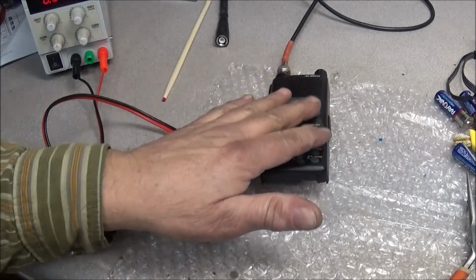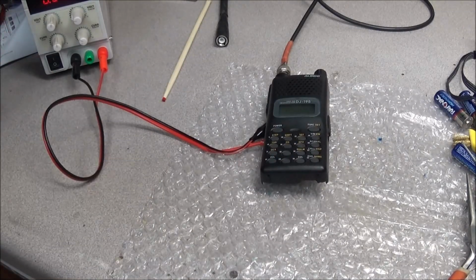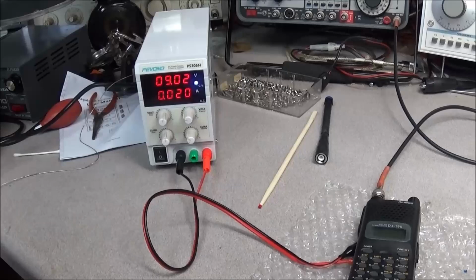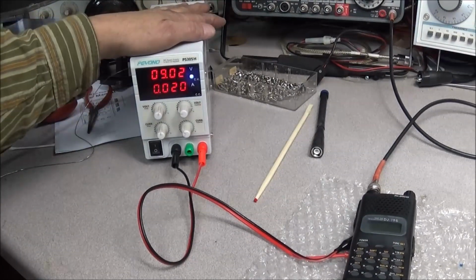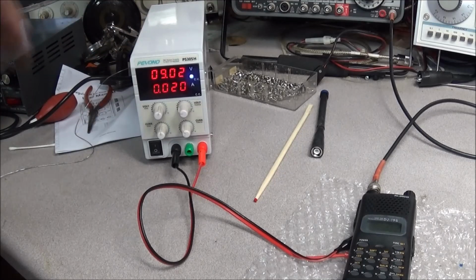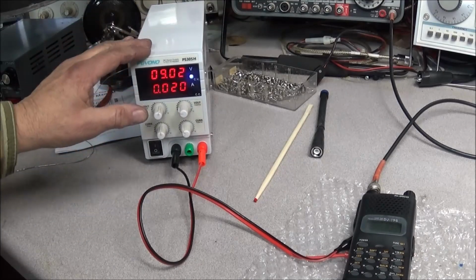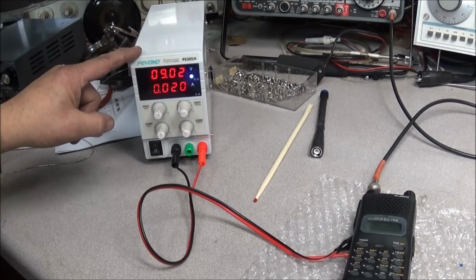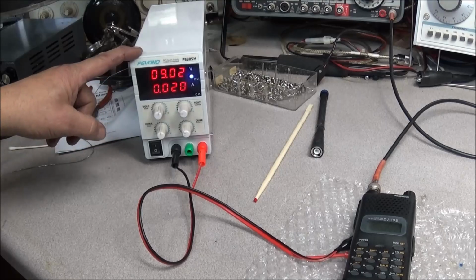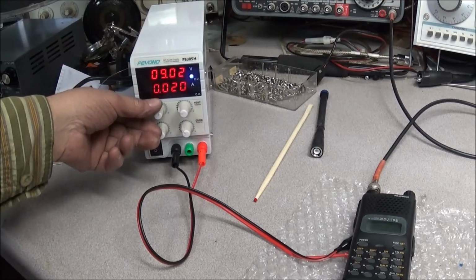Okay guys, I got power applied to the DJ195 using the Pevono power supply. Now, one of the things I want to talk to you about, a few things about this supply, is when you first turn it on, whatever voltage you got it set to, this thing will actually overshoot. Right now I got it set to roughly 9 volts, 9.02.